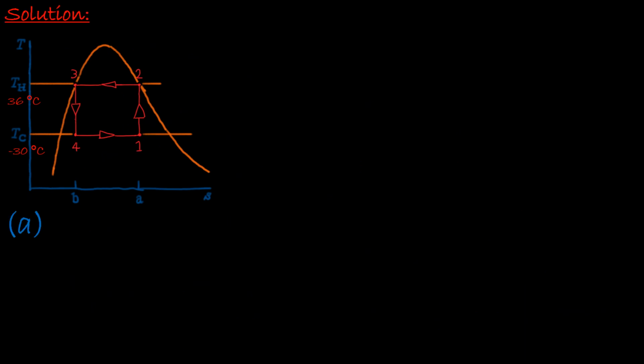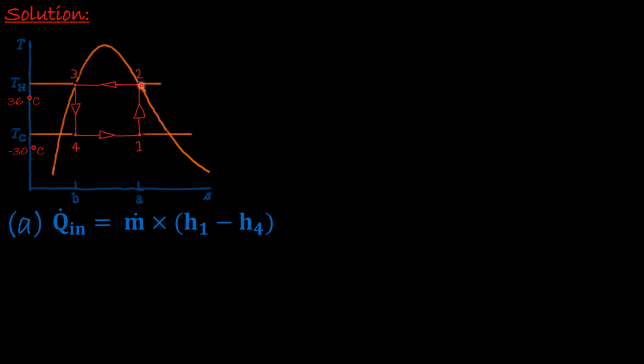So here we're going to solve for A. Again, for A, we are asked to find the rate of heat transfer, and the equation is the mass flow rate times the difference in specific enthalpies, h1 minus h4. Now, in here we have the mass flow rate, but we need to find the specific enthalpies. So let's take a look at the temperature-entropy diagram in here. So what do we know?